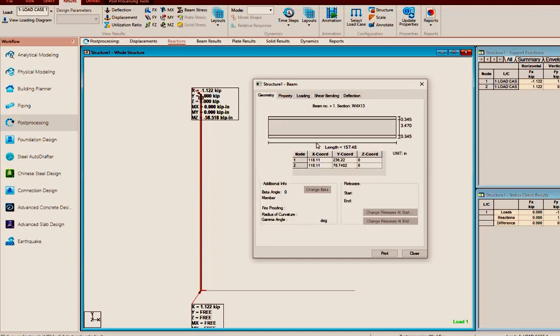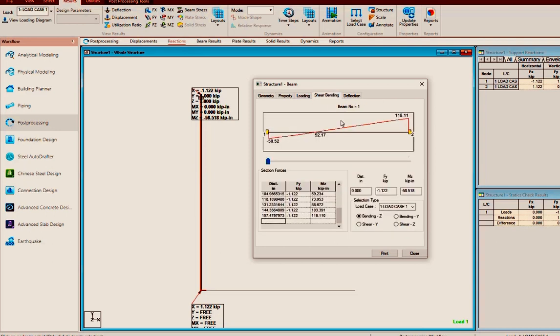Length of this member is 157.48, and the shear is 1.122. Shear is 118.11. So this 58.52 value is coming from this value, because at this end we have the moment of 118.